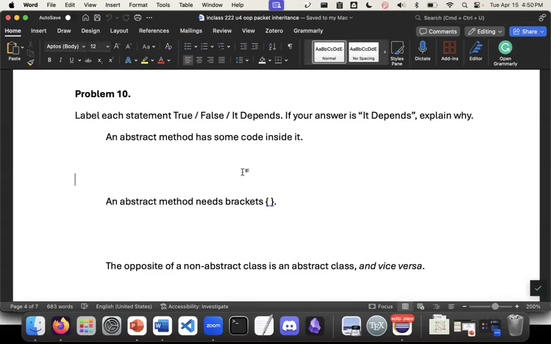Does an abstract method have some code in it? Does everybody think yes? Does an abstract method have any implementation?